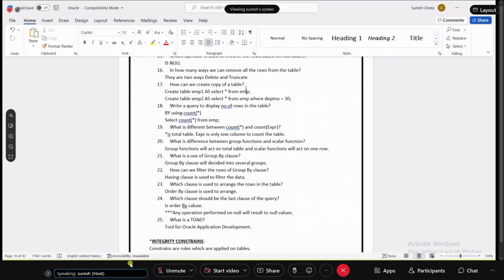When we use delete, we can roll back the data. Delete is like a rollback command, and truncate is a permanent deletion of data.